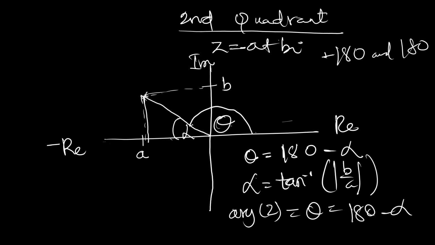So we have 180 and we are subtracting something from it. So there is no way to go beyond 180, the negative 180 or positive 180. It will fall within the range. So in the second quadrant, the principal argument of z is going to be 180 minus the angle here, which is alpha in this case. Are we good? When we solve examples, we will understand better. Let's move on to the third quadrant.